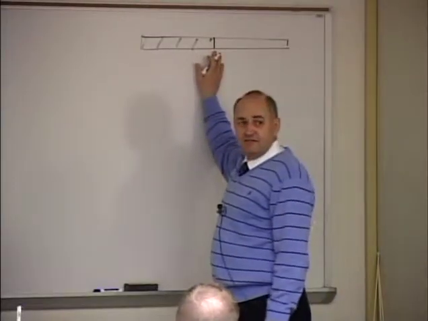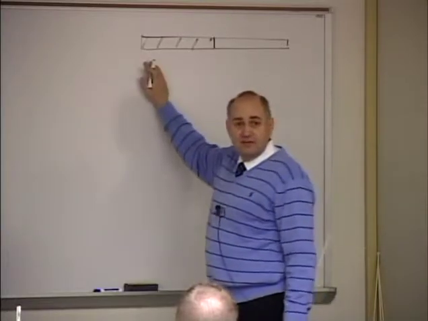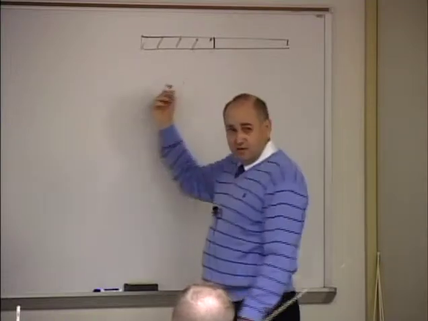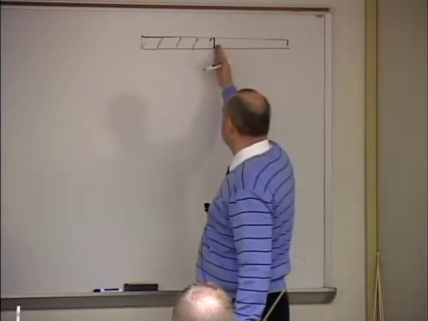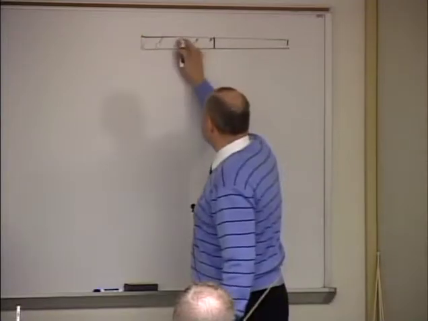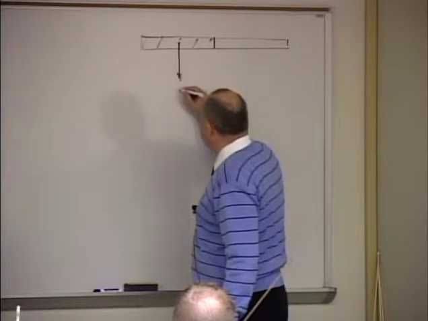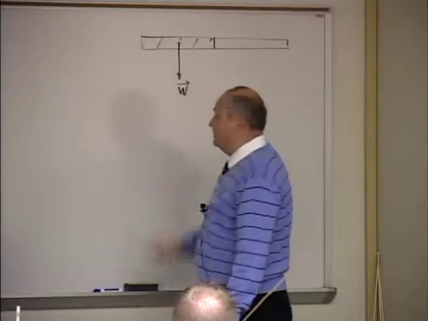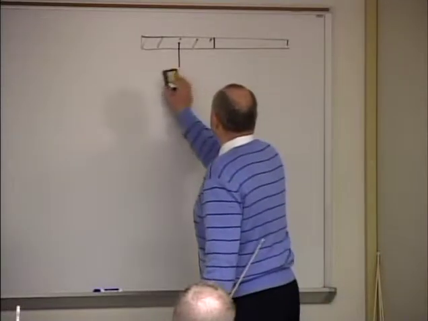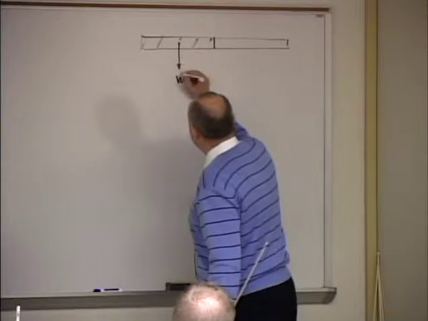And center of gravity, for a uniform object, happens to overlap with center of mass, and it is in the midpoint of that rod. Now, this is one end of the rod. This is the other end of the rod, the one which I'm considering. So center of gravity is over here. I have gravitational force. All right. I made it too long because I won't be able to draw the other one. All right. What else?